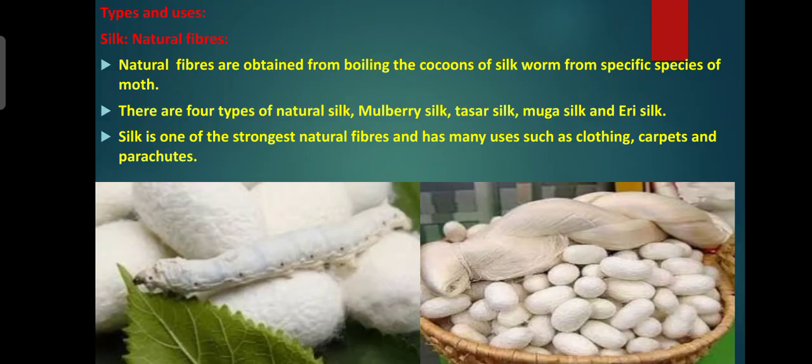It was considered one of the most valuable fibers at that time because of its luster and fine quality. At that time, it was only used by the emperors and it was kept secret for hundreds of years. Later on, it spread across the world through trading. The route through which it used to travel was known as the Silk Route. According to historians, silk was made in India as well. During the Indus Valley civilization, its uses were noticed.